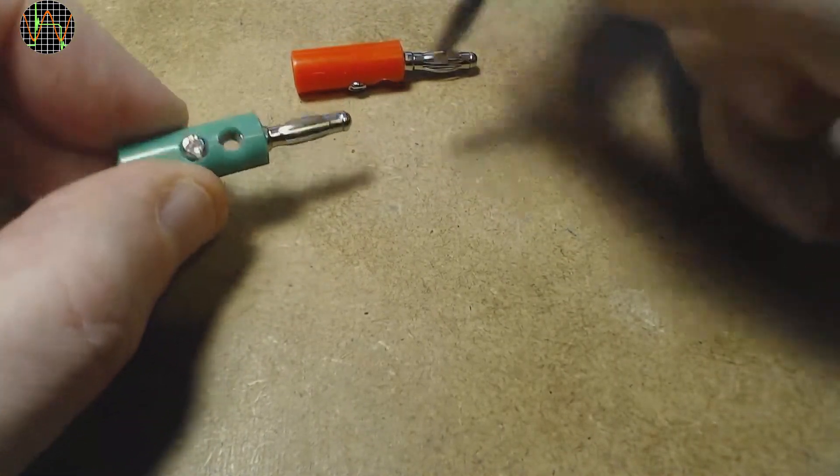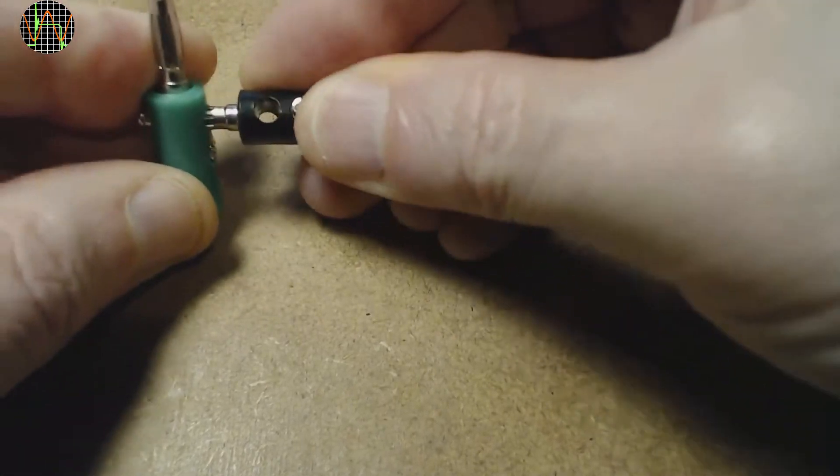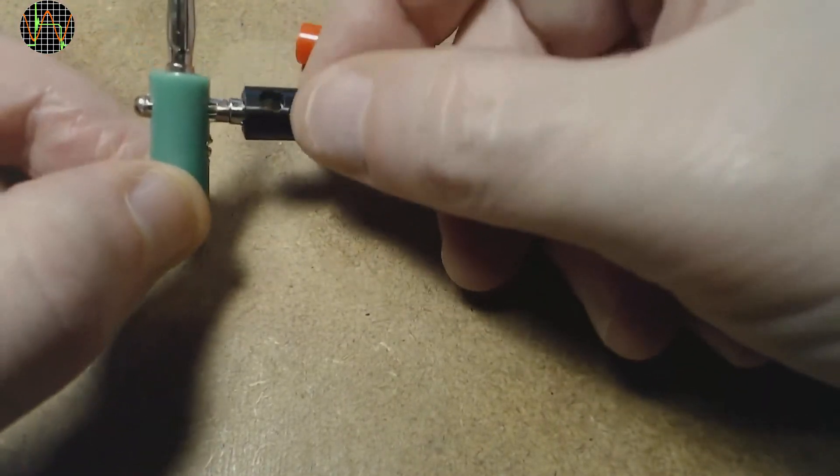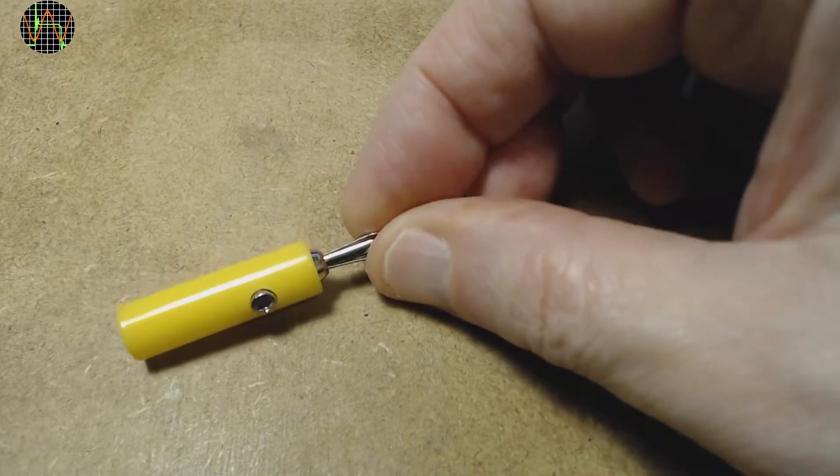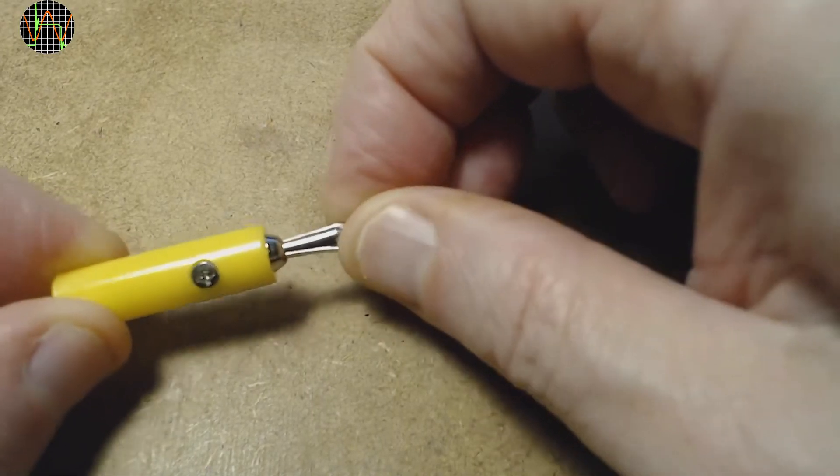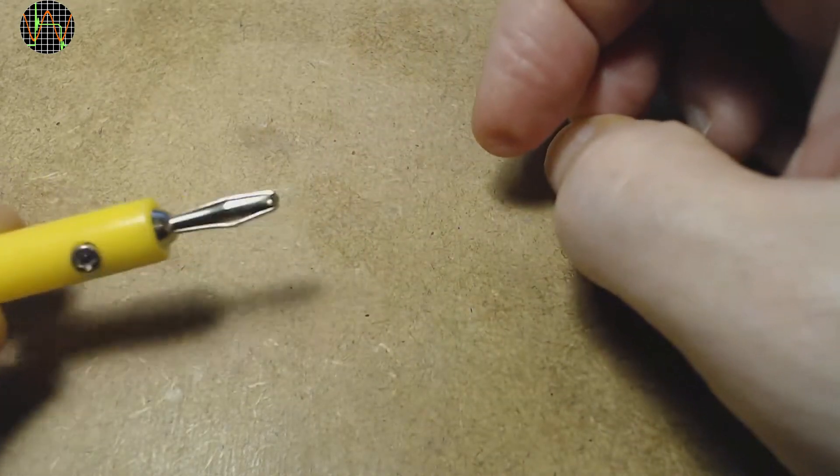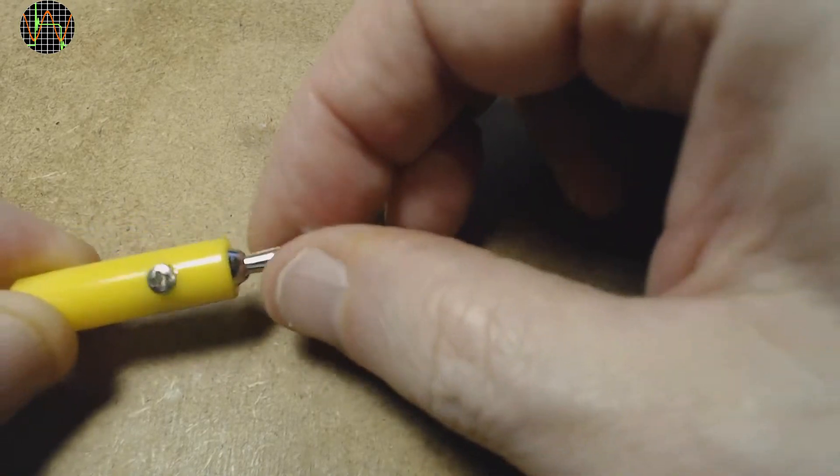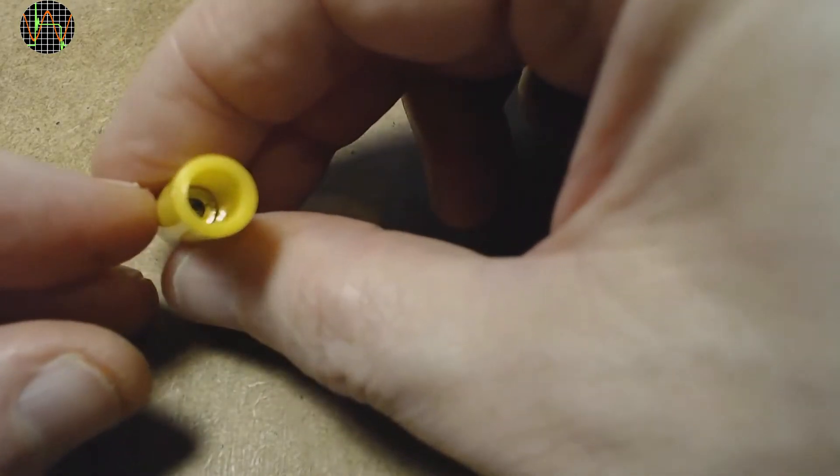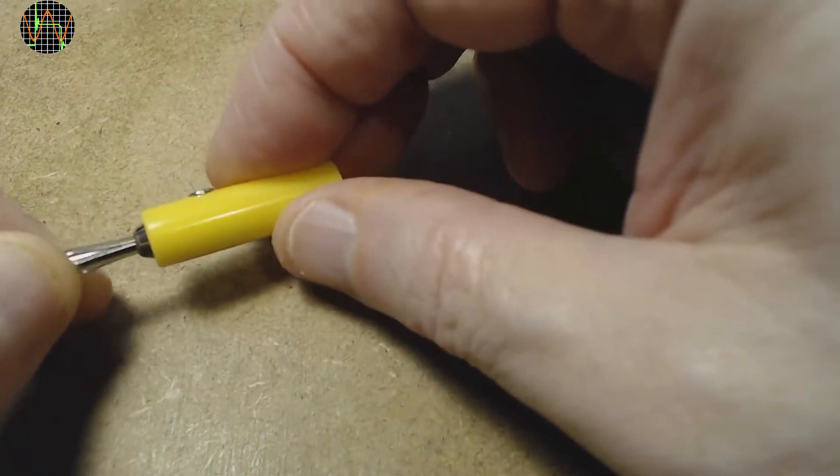There is a hole to connect a second plug, but there is no strain relief for the cable when using this connector. This one is even cheaper, but actually quite good quality as far as making reliable contacts is concerned. The plug tip and springs are made in one piece and do not rotate and I never had a problem with the grab screw. The main drawback is that it doesn't have a strain relief for the cable and no hole to connect another plug.